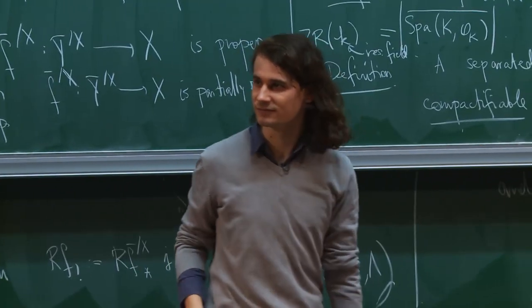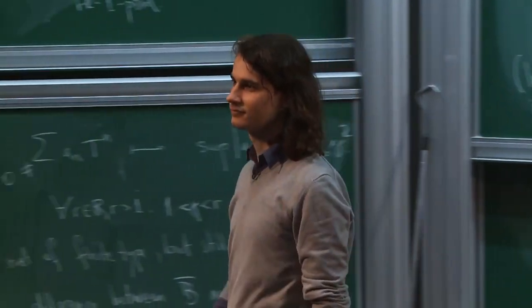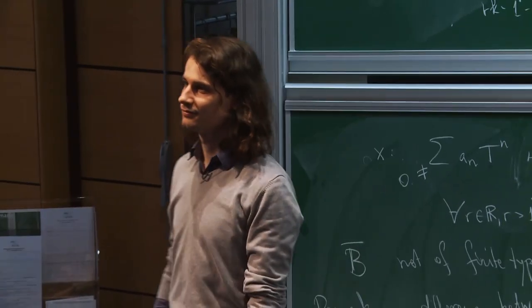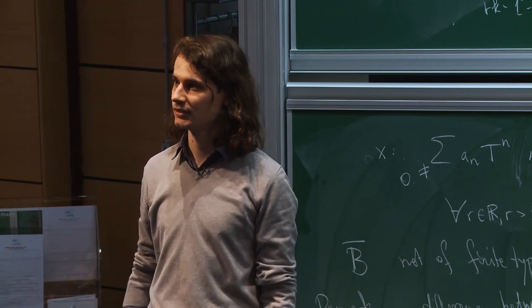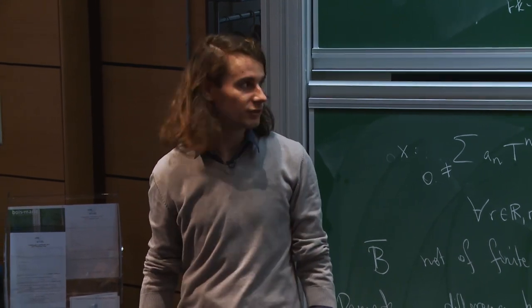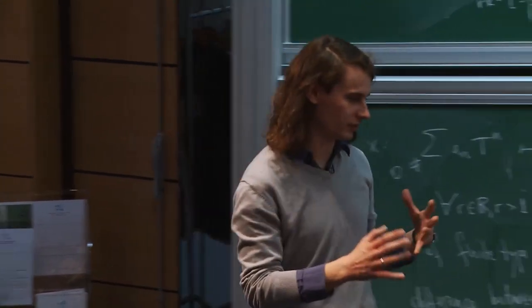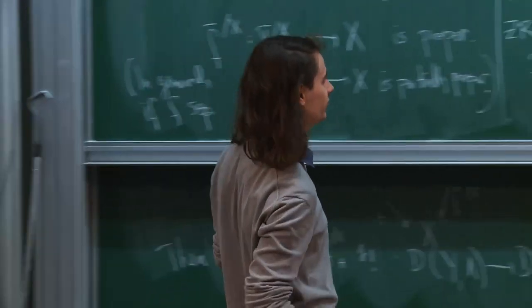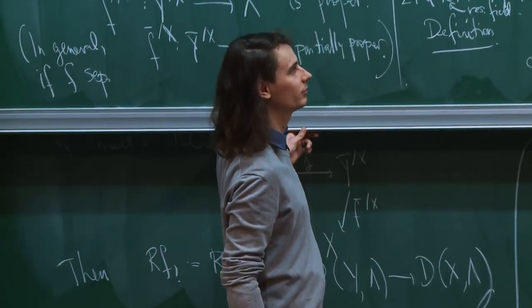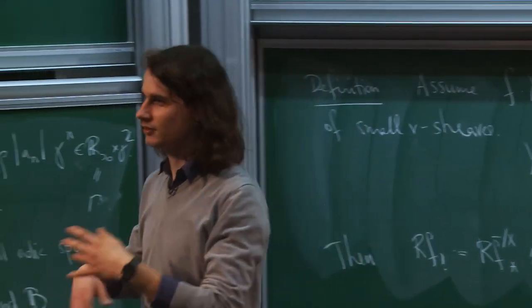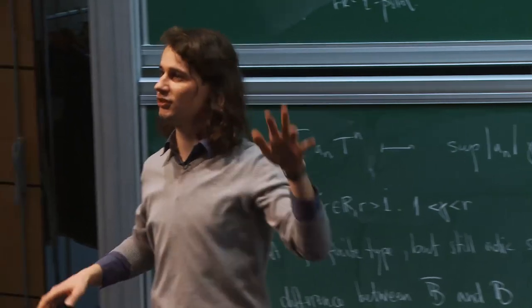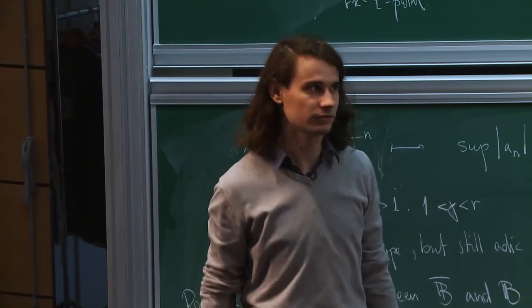That is to say, how common are compactifiable maps? They are quite common. For all the spaces that actually will appear in the geometric situation we're interested in, they will always be compactifiable. So whenever you build something from usual rigid spaces or something like this, even in some elaborate procedure, you usually preserve this notion of compactifiability.